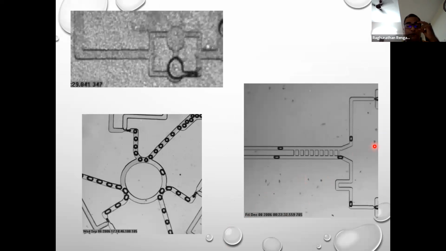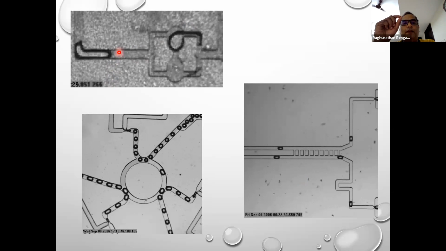This was a paper that was published in Science a while back, where you can see there is this notion of a droplet computer. The first video, if it runs. Okay, so if you see this, the first structure is what they call a flip-flop. Basically, if you think of having a drop in a location as a binary digit 1 and it not being there as 0, you can see that these two, top and bottom, keep flip-flopping. So there's 1, 0, 1, 0, and so on. So that is a flip-flop operation.